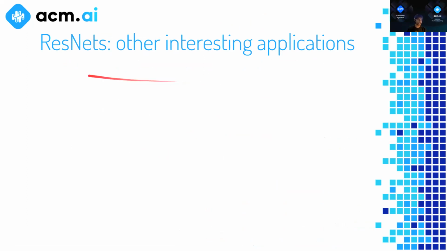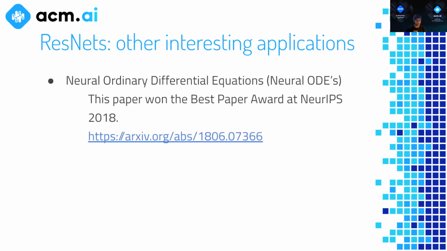But actually, a very interesting application of ResNets, something that came up in the last couple of years, is solving differential equations. This seems completely non-intuitive, but trust me, the reason is very, very cool. About 3 years ago, these guys came up with an architecture called neural ordinary differential equations. This architecture uses ResNets to solve differential equations. It was such a great idea that it won the best paper at the NeurIPS conference in 2018, which is the most prestigious conference in all of machine learning. So it's a really, really cool idea.